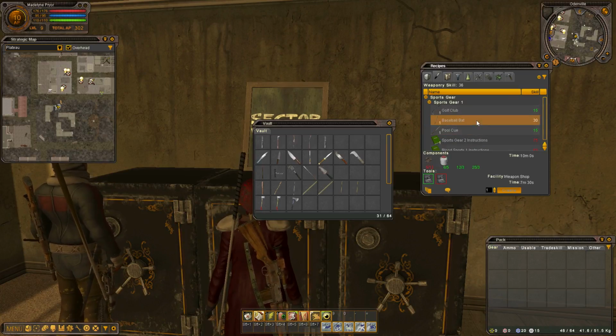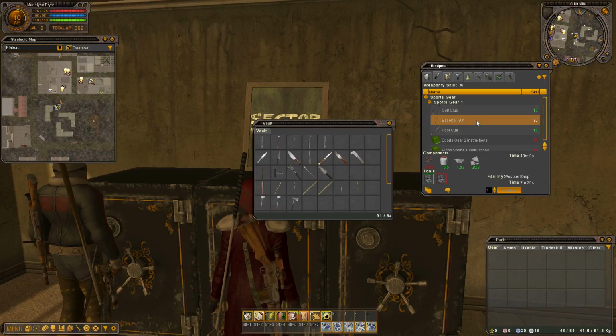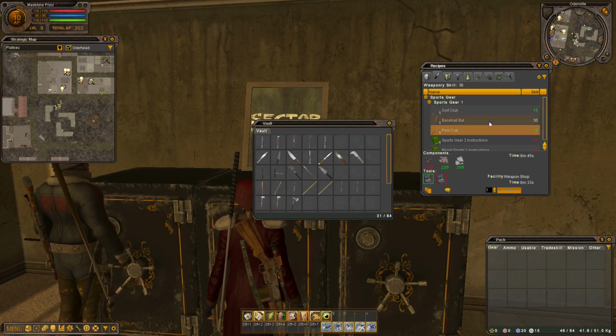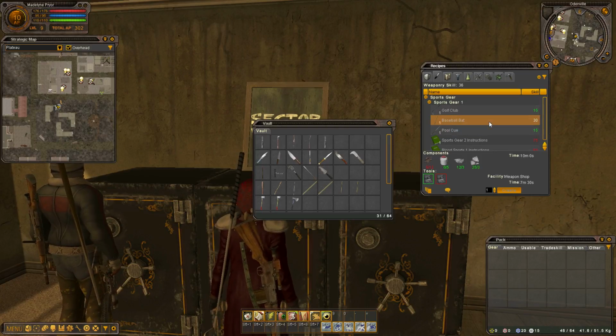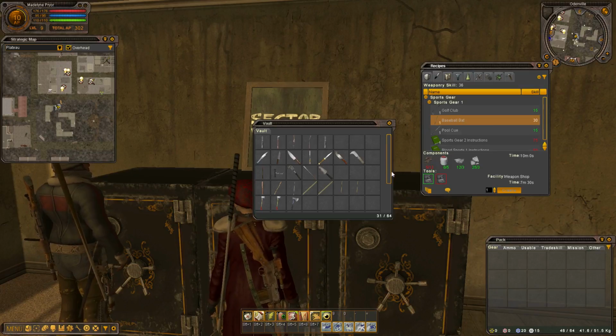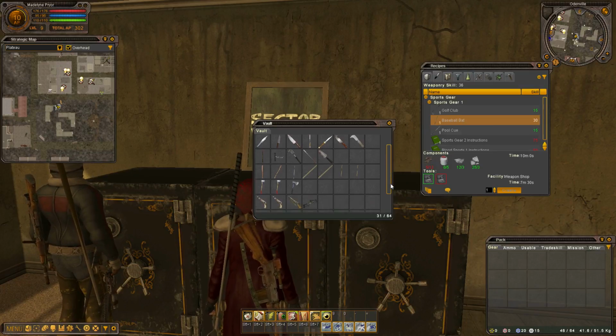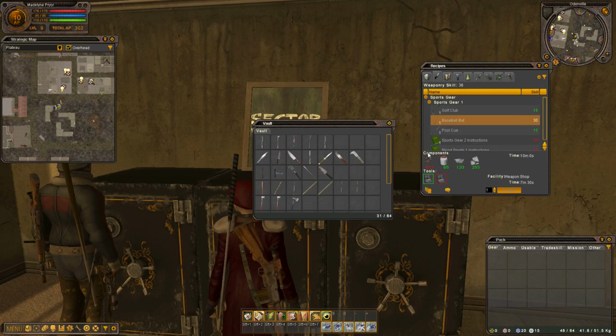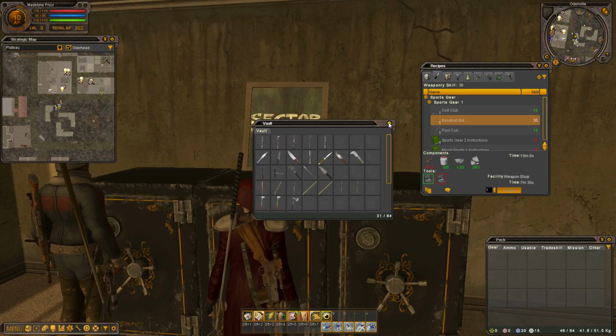Golf club, baseball bat. Well, I don't have enough for that, although wood should be easy to find. Do I have a baseball bat? I can look at the icon. The icon's kind of iconic. Never mind. So, what we will do is we'll find some wood and make the baseball bat.